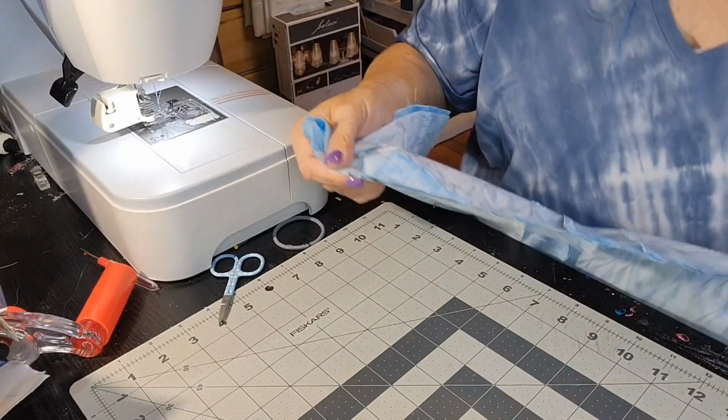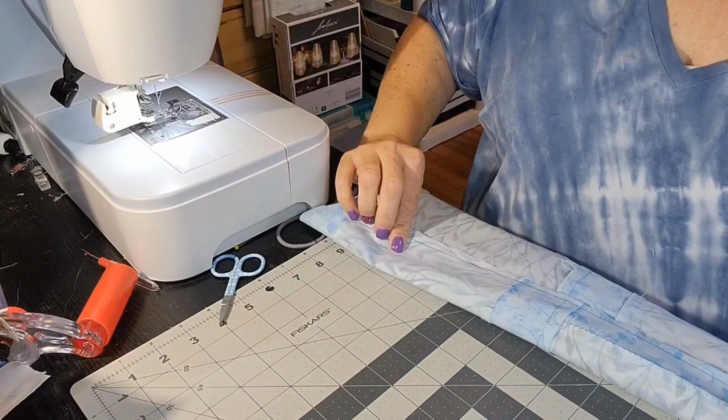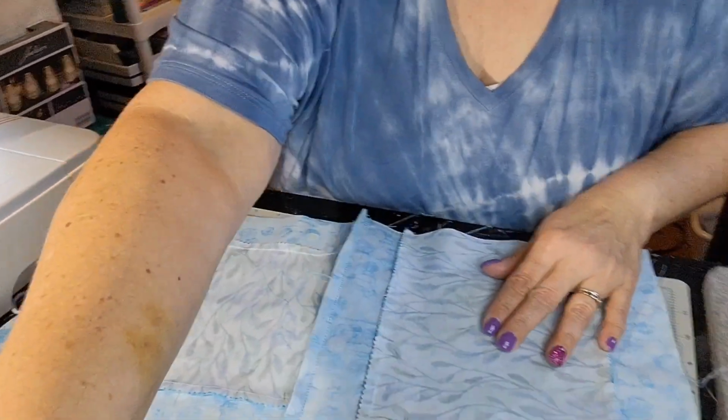Alright, so let me check that seam. It actually looks really good.